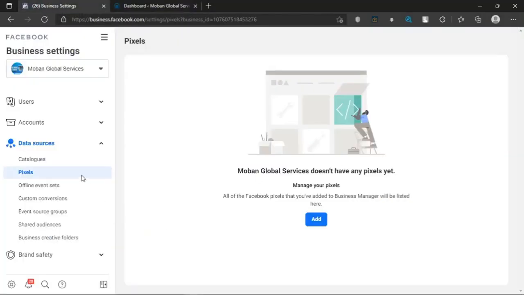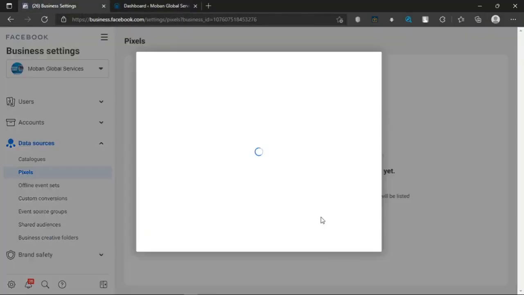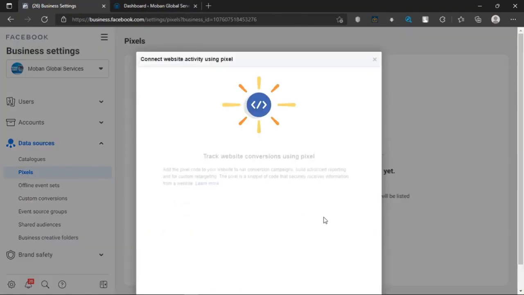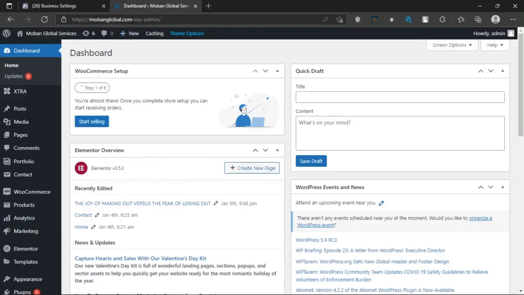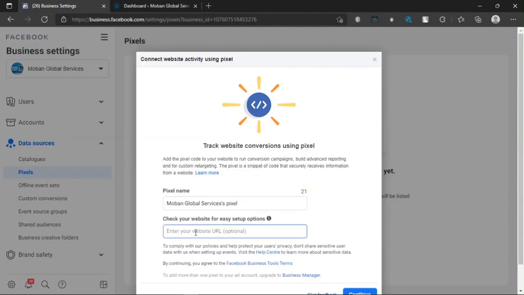Good. So click add. Good. So you have to type in the URL here. So instead of typing, you can just copy it from here. The URL of the website. Copy it from here, then paste it here. Good.